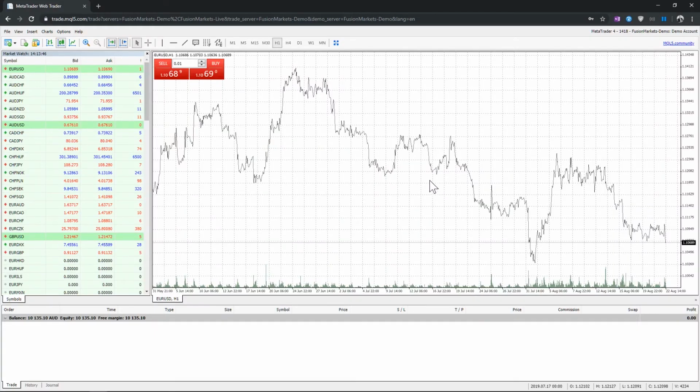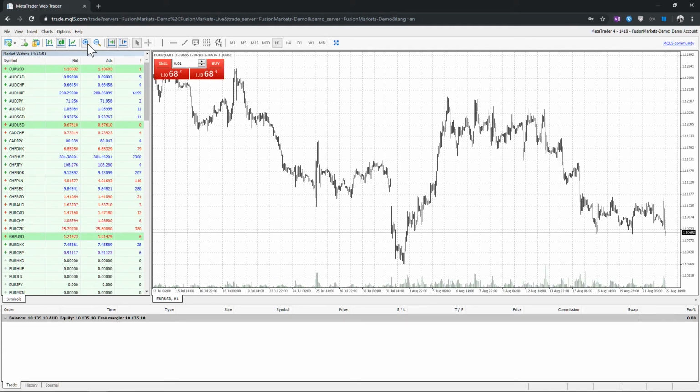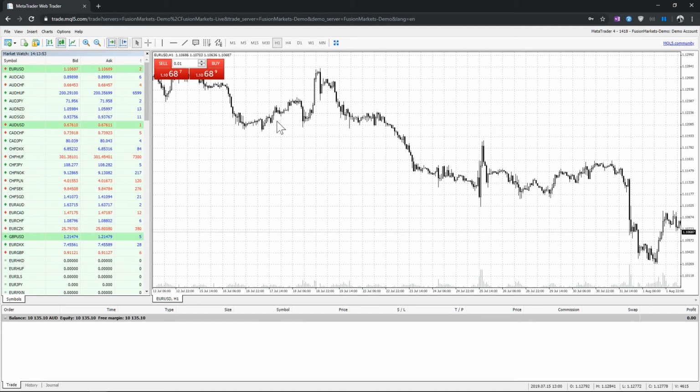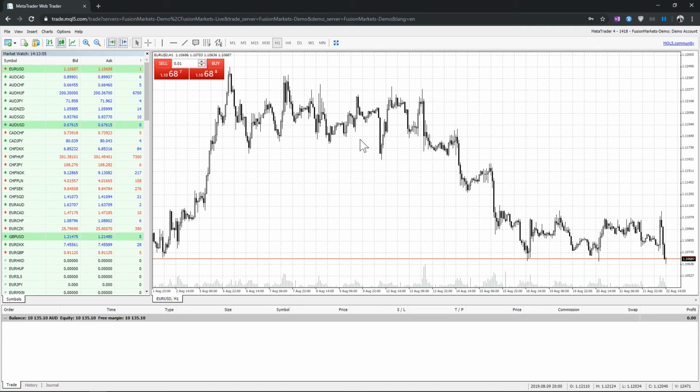And so this is a demo account that I set up a little while ago, and again, we've got some presentations coming up that focus exclusively on the platform operations, but the two main ones that you have really are the web-based platform that you see here, MetaTrader 4 Web, and then you've got a desktop version. MetaTrader 4 Web is good because it's very quick and easy and a little bit simpler. The desktop version is almost the same.